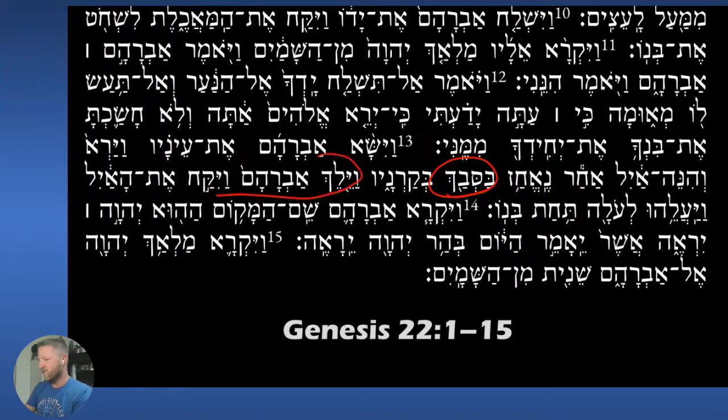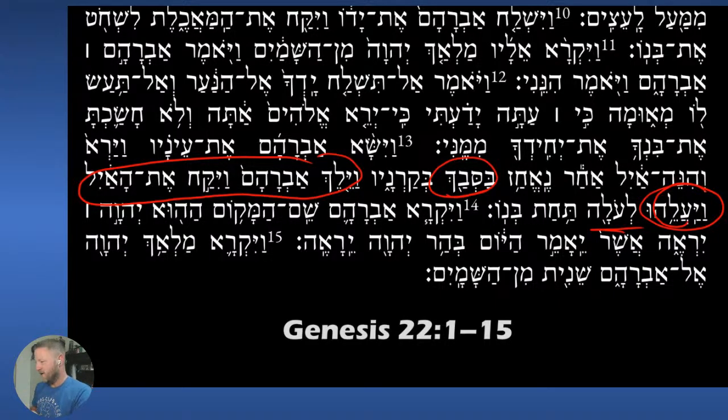Vayelech Avraham vayikach et ha'ayel. Okay, so Abraham went and took the ram. Vaya'alehu le'ola. And he made it go up as a sacrifice tachat beno, instead of his son. Tachat means instead of. Today, tachat means rear end, your butt, tachat. But back then, it meant instead of. Instead of, in modern Hebrew, we say in place of, bimkom beno. And tachat means under.